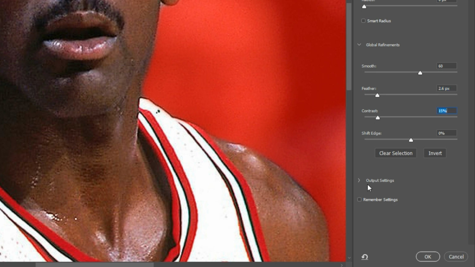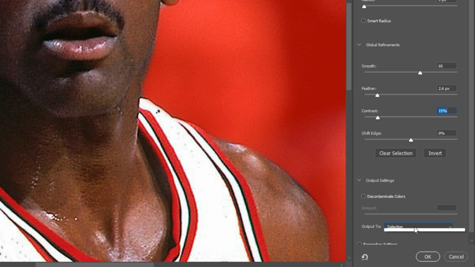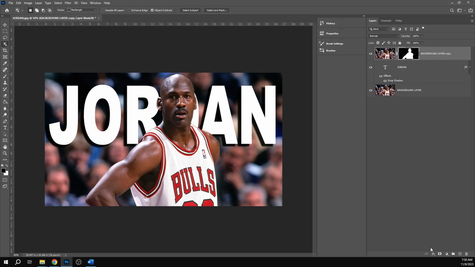Okay, and then we're going to go to output settings, and you want it to select with a layer mask. All right. Now back in Photoshop, a layer mask thumbnail appears on the background copy right here.